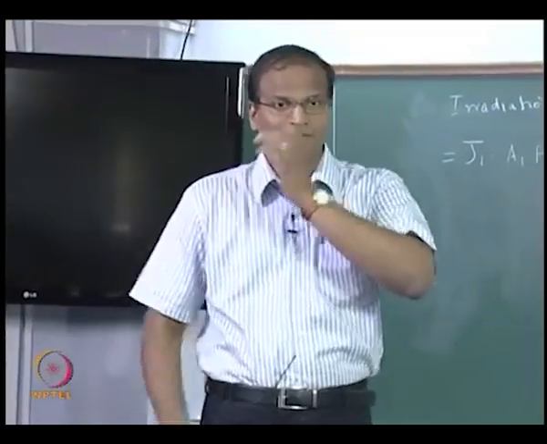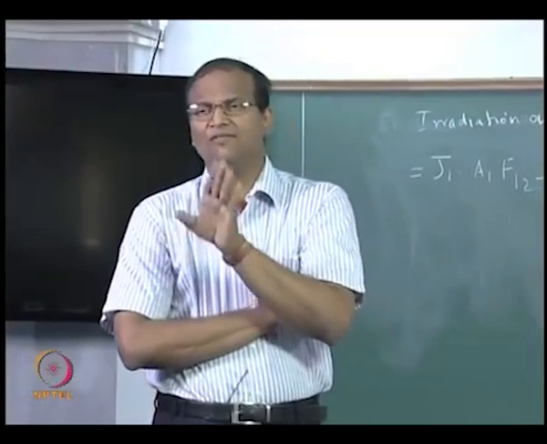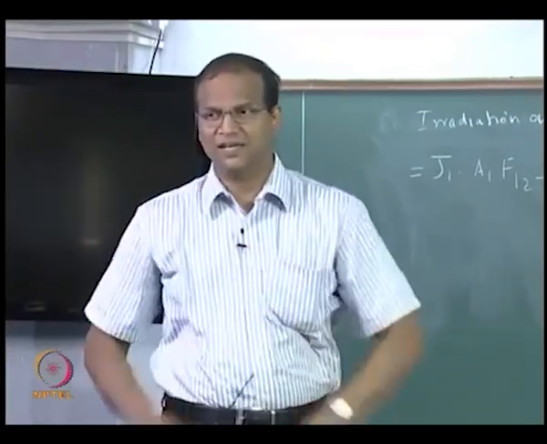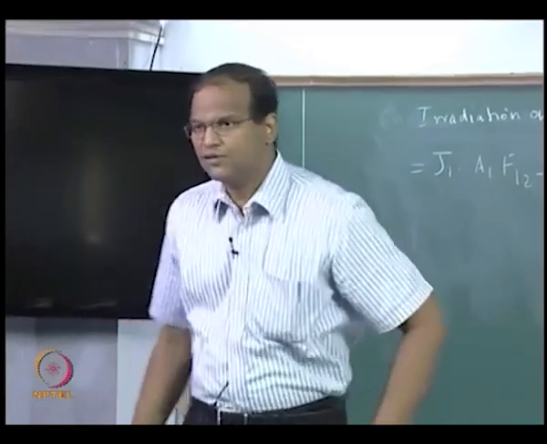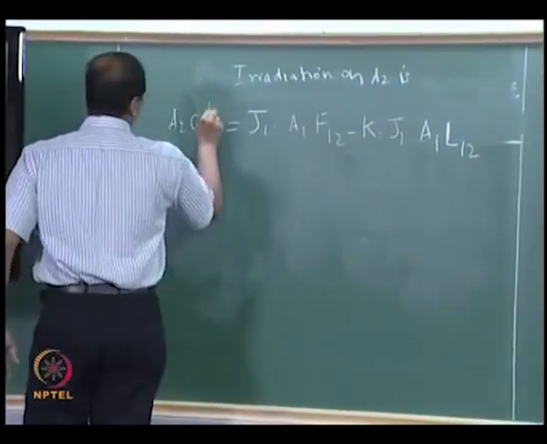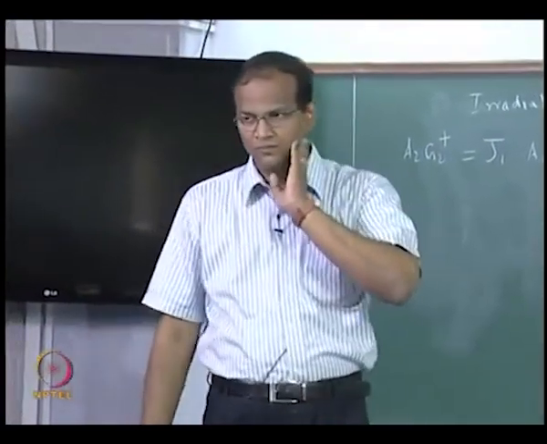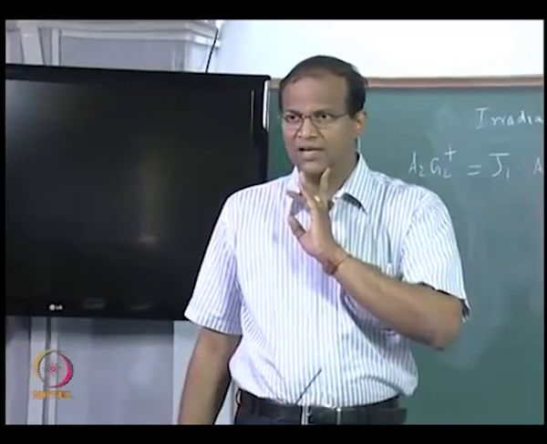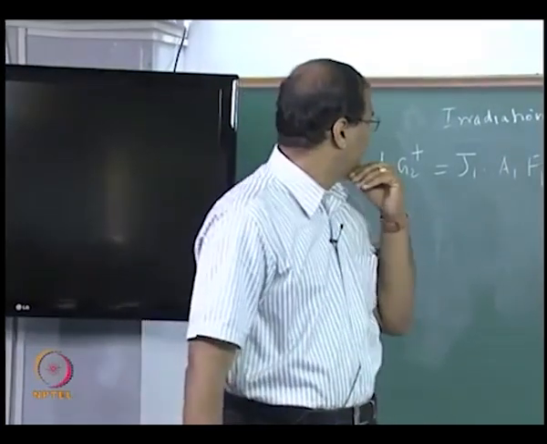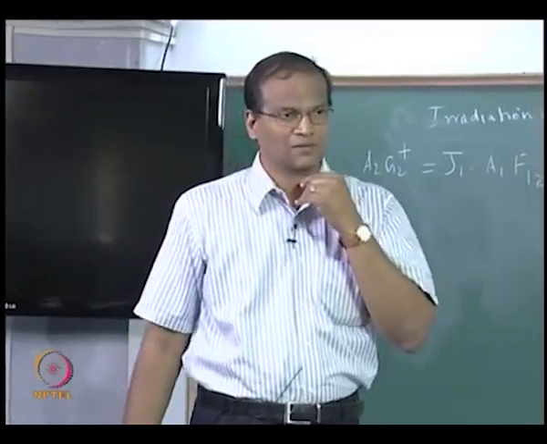Now this is equal to irradiation falling on the area 2 basically from the wall element, we have not considered the irradiation coming because of the gas radiation, okay. So this will be equal to A2 G2 star, correct, because everything is in watts, right side is also in watts, J1 is watts per meter square, F is dimensionless, A is meter square, okay.